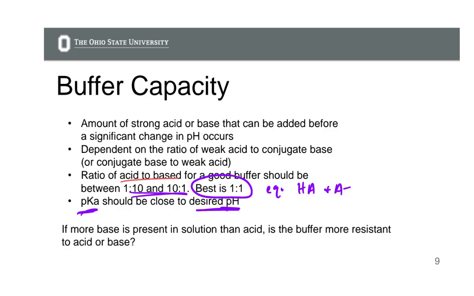And so the question here is, if more base is present in the buffer solution, is the buffer more resistant to acid or base? It would be more resistant to acid because there's more base to react with that acid. So that's just sort of where we're thinking with buffer capacity.